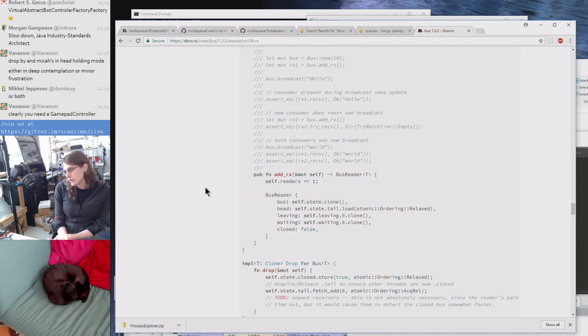this object that is clonable should allow you to request a new receiver. But it sounds like I'm going to have a separate channel pair that's just used for requesting receivers. So maybe it's a channel that the bot controller has a receiver for, because again, these are single consumer channels. So the bot controller has the single consumer, but then anyone can send a message to it that includes a sender for their own channel that asks it, hey, by the way, I know we don't know each other, but could you send me a new receiver, please? And then the bot controller would get around to processing that and then send a new receiver back.